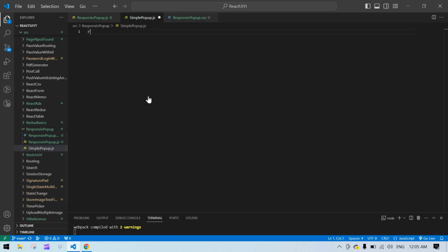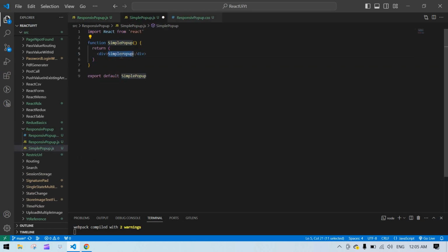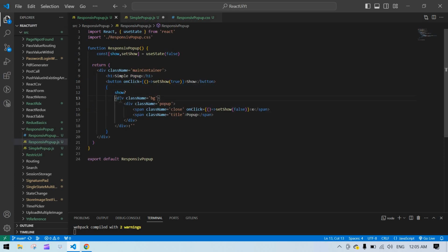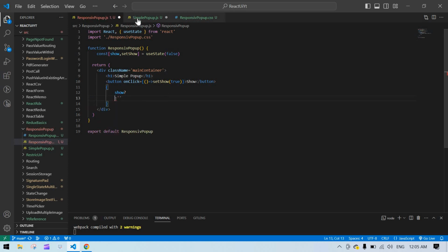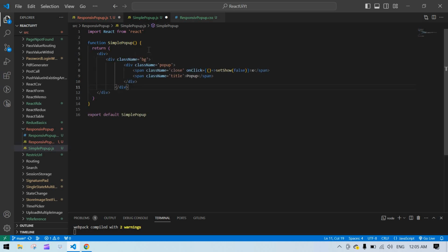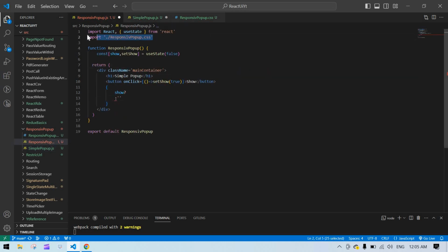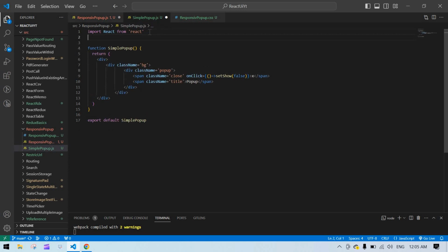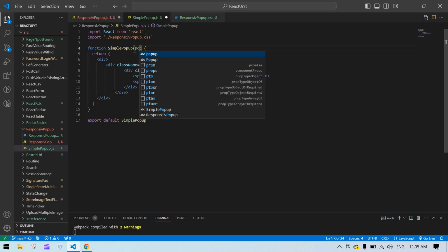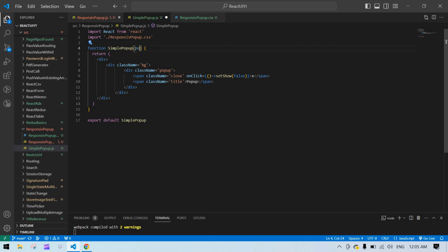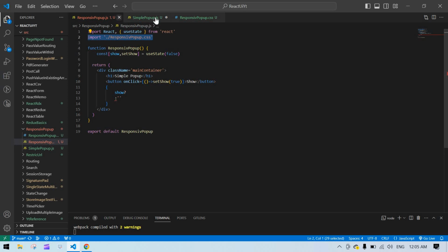Yeah, RFCE and click enter will create a sample function for us, and after that I'm going to cut this and paste it inside this, and I'm going to import the same CSS class here too. Now this component is ready, and we need to get this state in props, so I'm going to get that props here, and before that I need to call that function here.